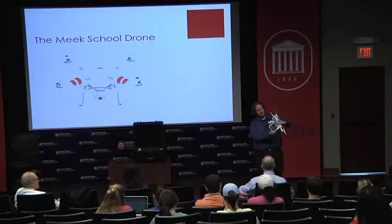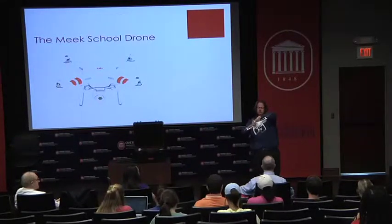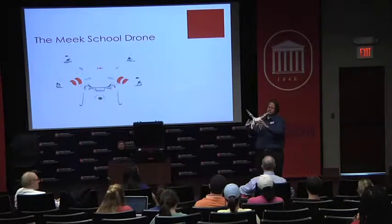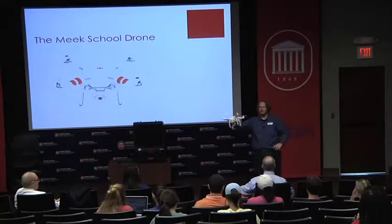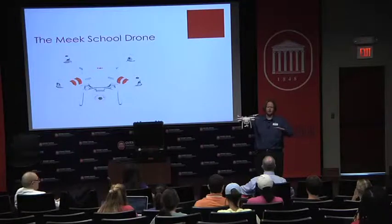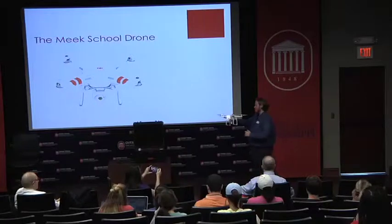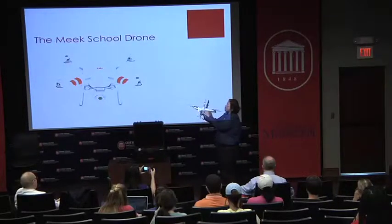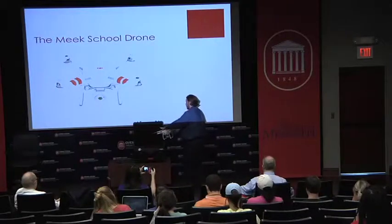The camera that's attached to it is an HD camera, and it's on a gimbal. So the image that you get is super steady. Even though the drone may be traveling at 20 or 30 miles an hour and stopping in one direction and going back the other way, you do not see that in the video. The video remains incredibly stable unless you're adjusting the camera, which I do a little bit more than I should. But it's suspended so that even at top speeds, it doesn't move around a lot, and you get to control exactly what you're looking at.